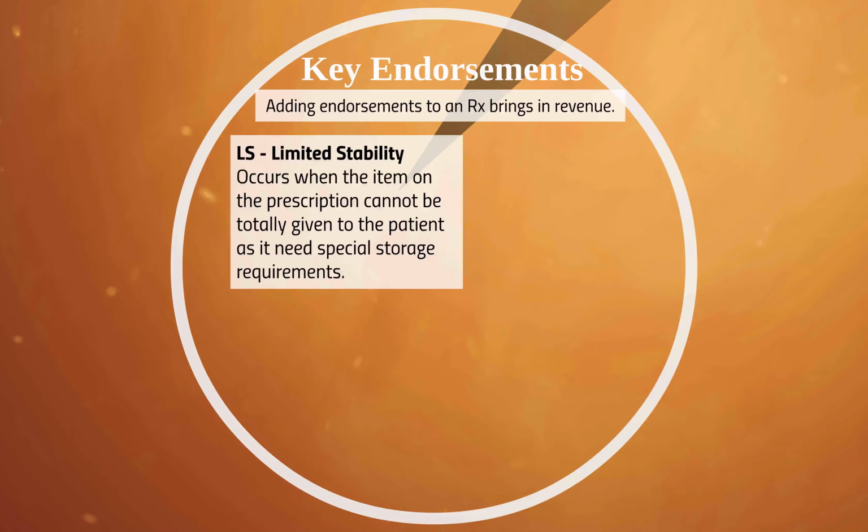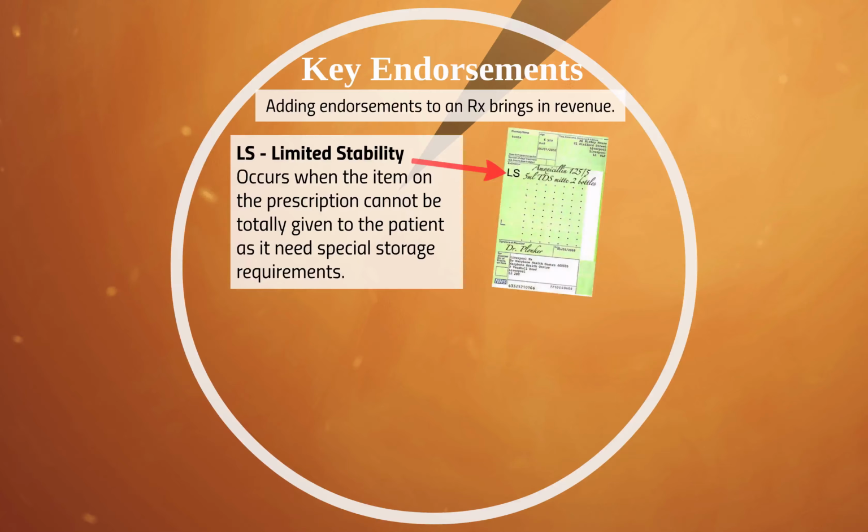So also you've got to know all your key endorsements. Talked a little bit about broken bulk, talked a little bit about limited stability. This is an example: amoxicillin 125/5 mils for two bottles. You've got to know that each day that patient's going to be taking 15 mils. So each bottle, when it's made up, lasts for 7 days. If you do the maths, 100 divided by 15 is, I think, around 7 and a bit.